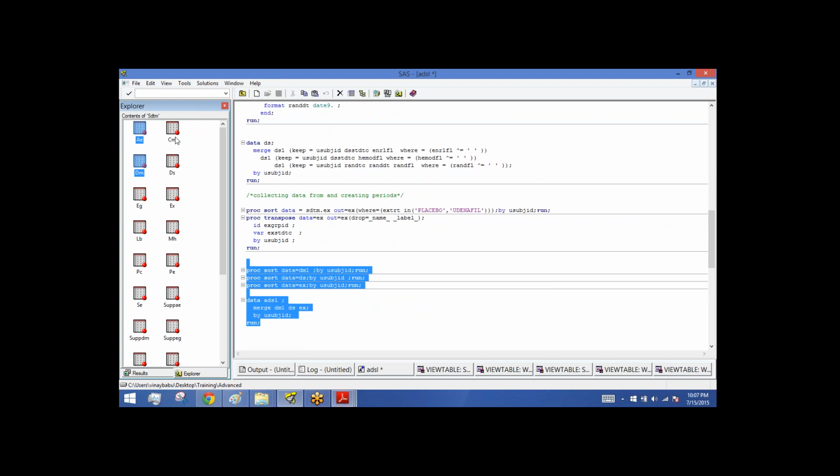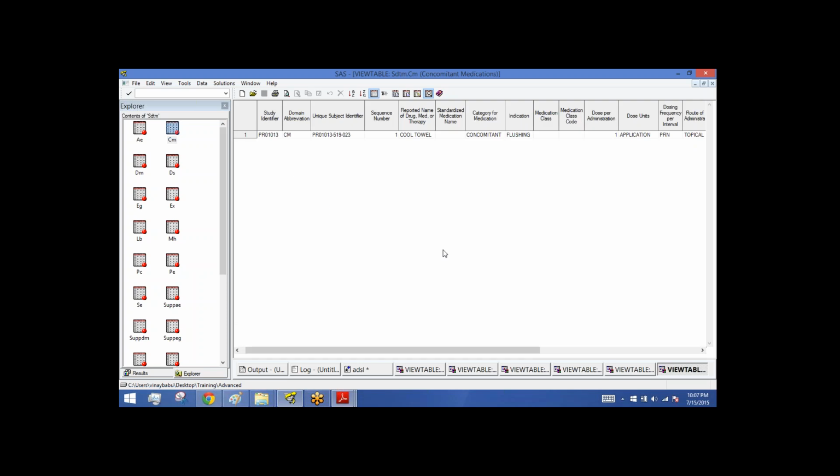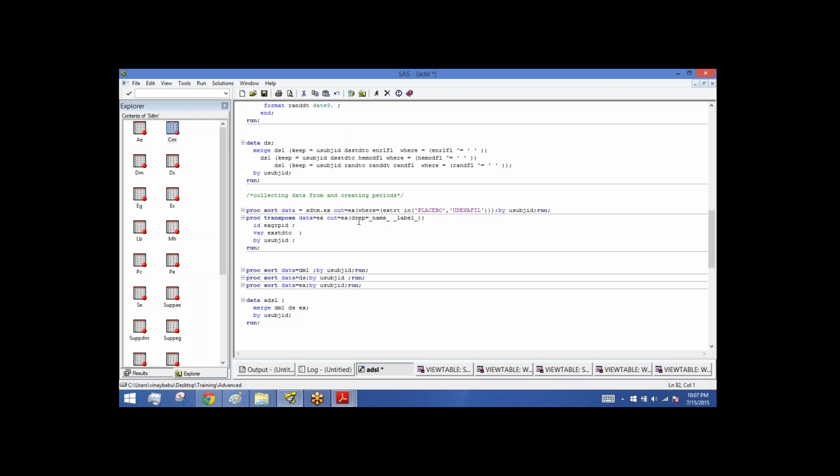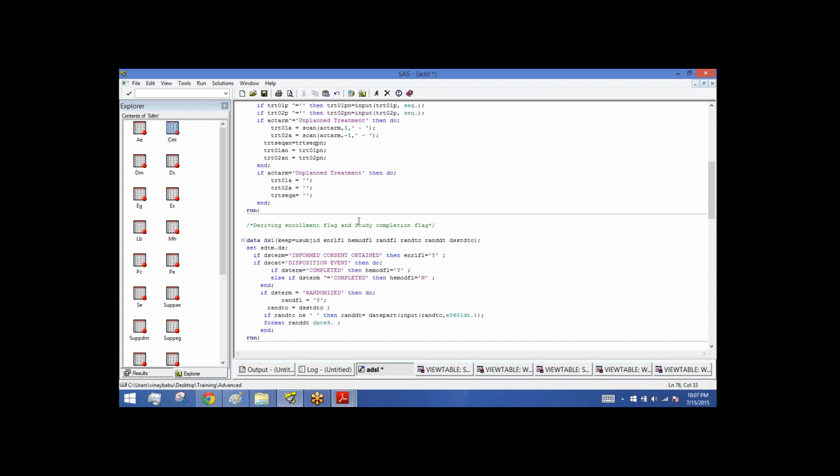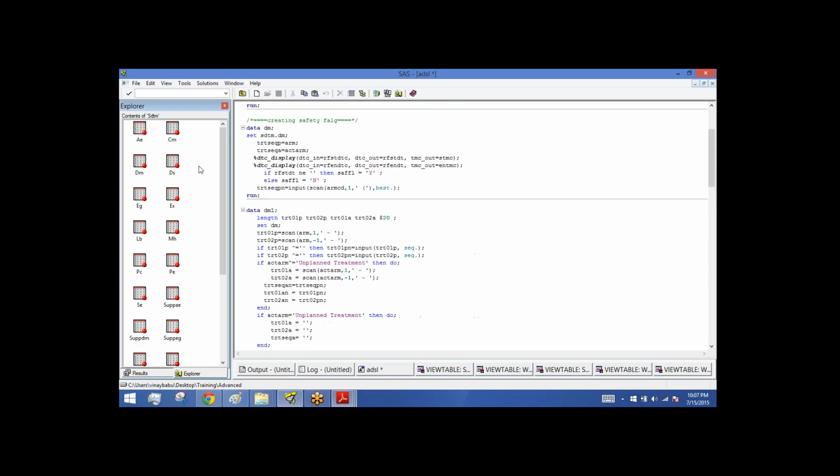So if you want, you can open the implementation guide and create other datasets like we have here. You can take these datasets as my source datasets, see these datasets and the implementation guide, and follow the implementation guide to create these datasets. But anyway, you need all datasets to create the ADSL dataset. So I'll be sending all these datasets, this code and the ADaM implementation guide.